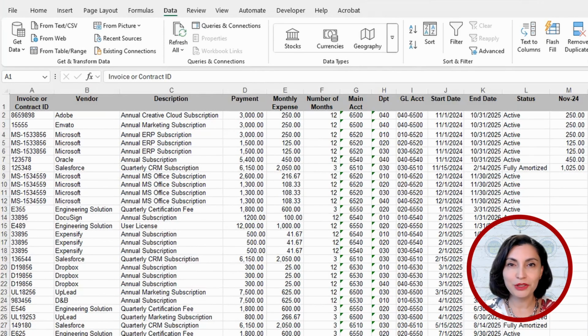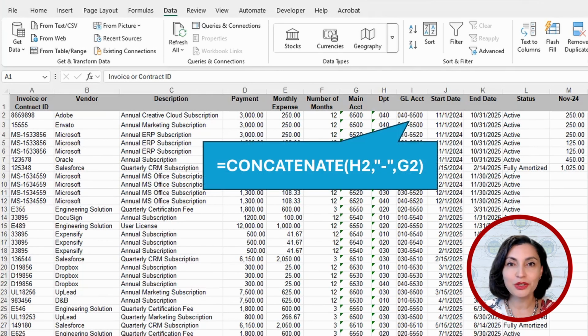To streamline your reporting even further, add a concatenated GL account column. This field automatically combines your coding into one stream. Using a simple formula, you can join the department code and the main account code, separating them with dashes. The result would look something like 020-6510.